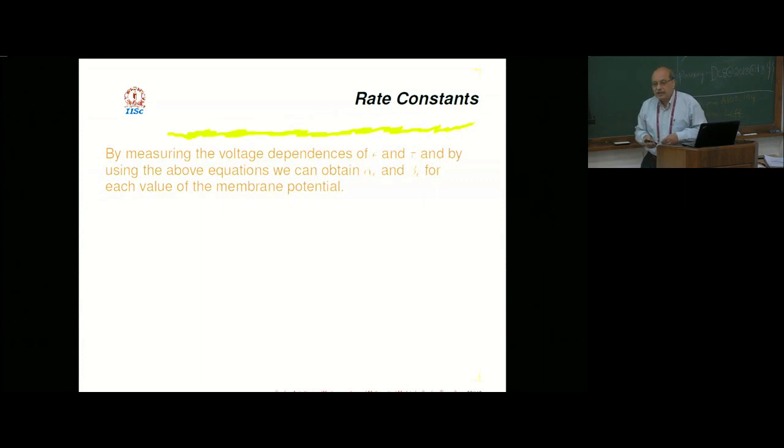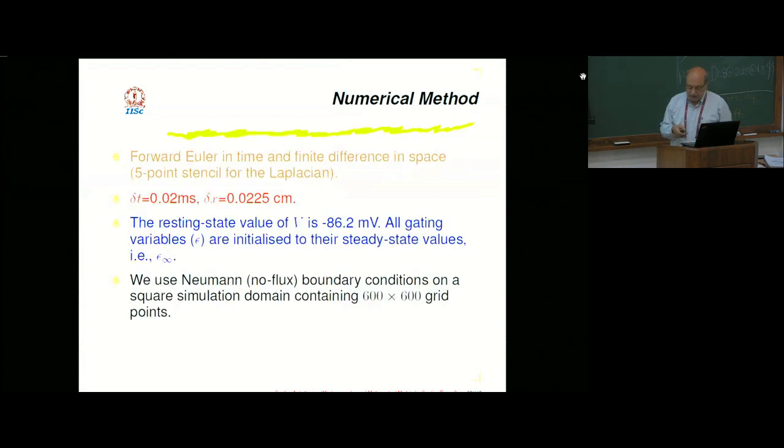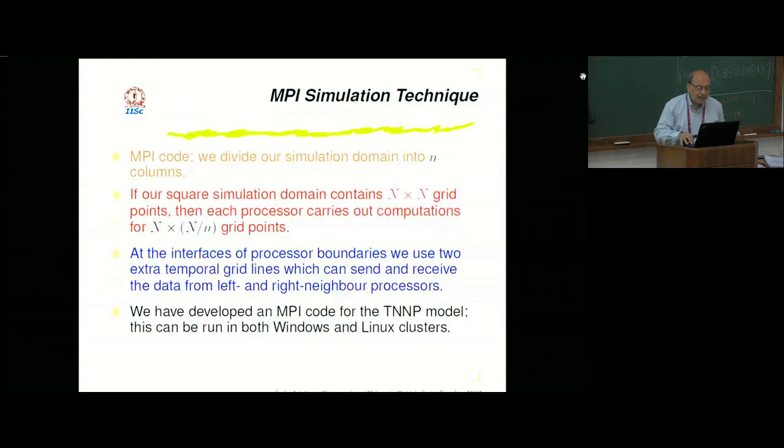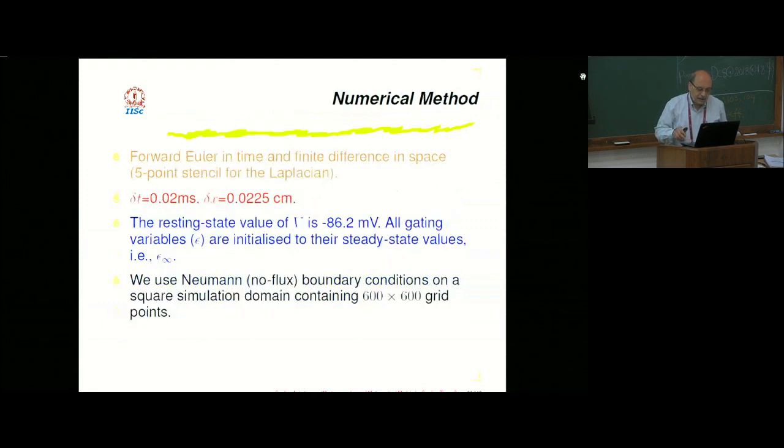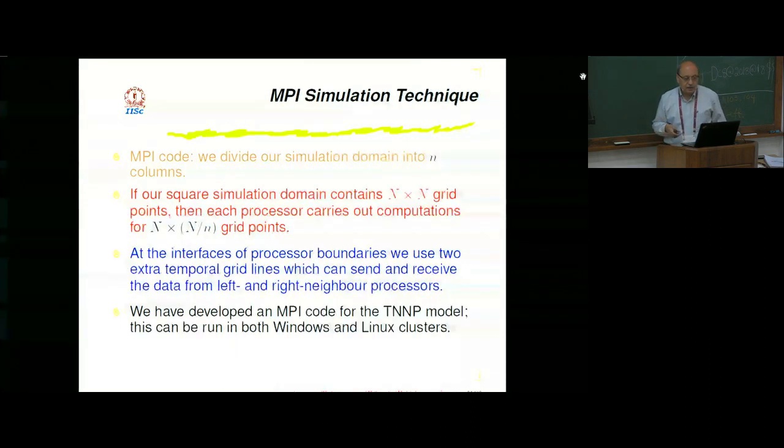And they use units which are typically unknown to the standard physicists, and it takes a while to get to know all the units used in electrophysiology. But once you have done that, and you're a bright graduate student, you can put it on a computer and try to solve it. By the way, it's such a complicated set of equations, if I actually wrote it down on paper, it would take me about 10 sheets. So I'm not putting it up. And eventually, for those of you who are real experts, you have to have boundary conditions. Typically you use Neumann boundary conditions because atria are insulated from the ventricles and so on.